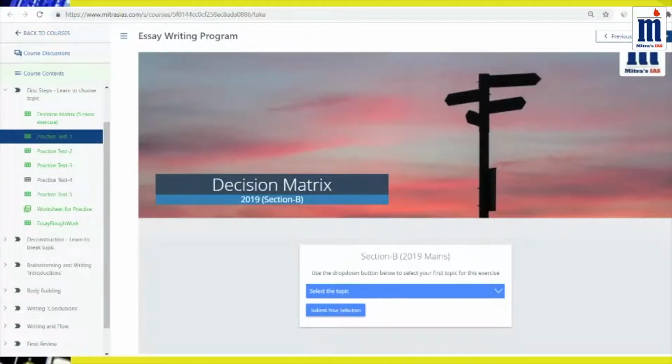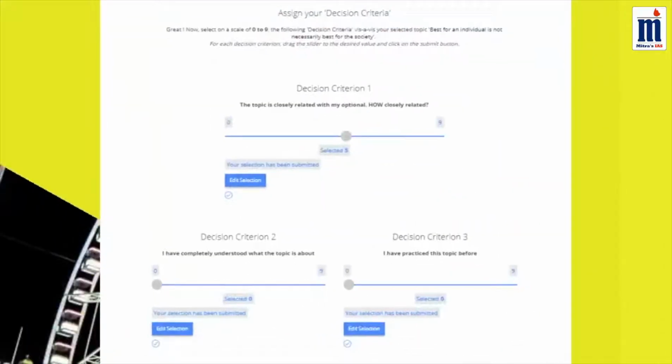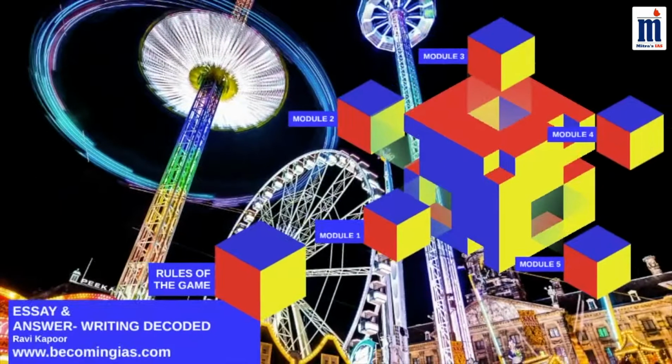And you'll be able to access the decision matrix tool, which you can practice right now. This tool is going to give you honest and brutal feedback about your own preparation. You will select topics, and you'll be able to rate those topics based on the questions in the decision criteria. It's like a quiz, like a game. When you answer all these, it'll give you a score which will tell you how well prepared you are on a topic. And isn't that amazing? I wish there were more tools like that when I was actually preparing. And then we'll move on to the next level.